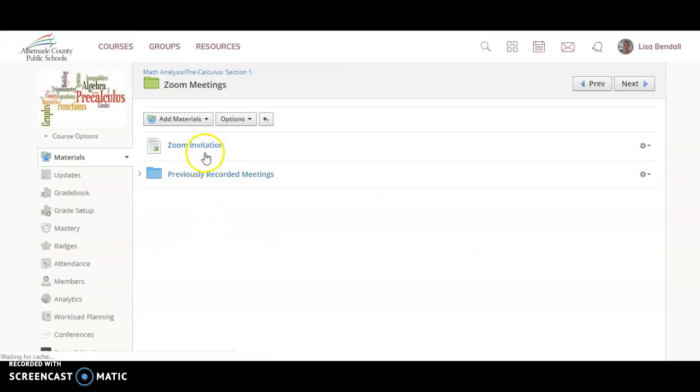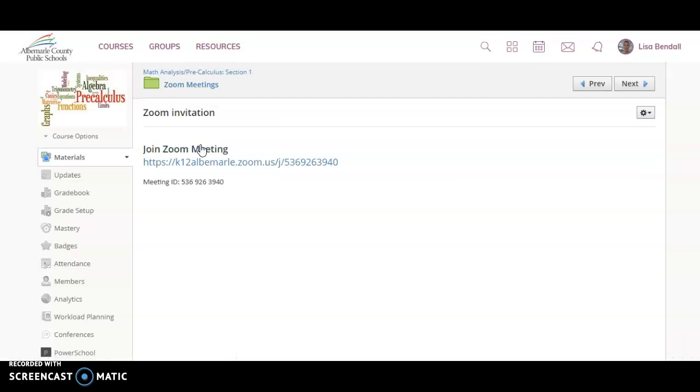So you'll notice here that you have 2 pieces of the puzzle. And again, this is previously recorded meetings. So whenever we have a meeting, I'm going to pop that file into this folder. And it's blue because it's not active. It's something that has been done in the past, and it's something that you can just go in and find that resource if you need it. It's not something that you need to finish for either a grade or as part of our class discussion. And then the Zoom invitation is right here for you. And you can see that right there. And we'll talk more about how we're going to work our Zoom meetings as we go.